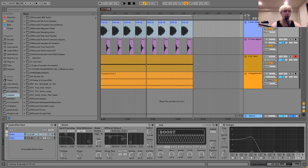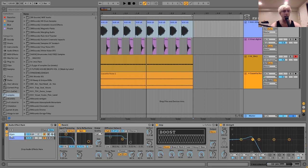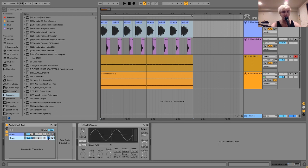So essentially what's going on in this rack here is I have 2 layers. I have this chain, which as you can see is empty. This is our dry signal. And then I have this chain, which has all the effects on it. The reverb is 100% wet. And it's supposed to be the wet chain. So if I play these on their own, here's the dry one. I should probably have named these. There's the dry one.